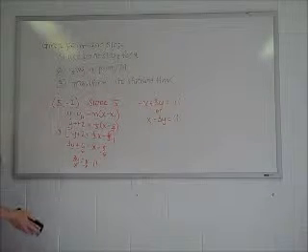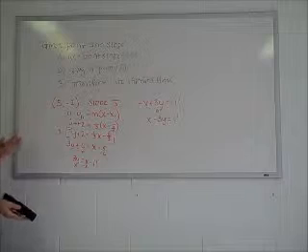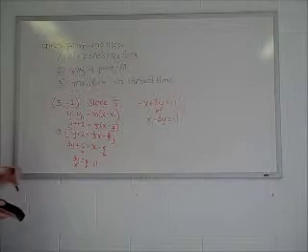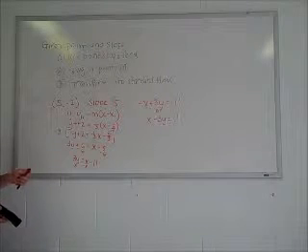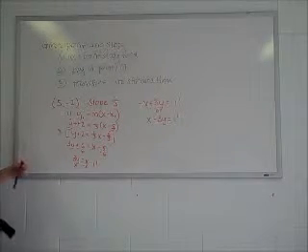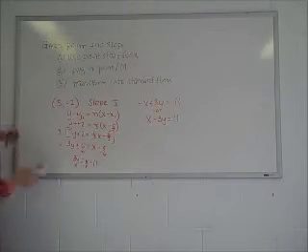Now the last type of line that we might get, the last pieces of information that we might have, is instead of being given the point and a slope, we might just be given 2 points. We know from graphing in previous sections that you need 2 points to graph a line. So if we're given 2 points, we can get the equation of a line.